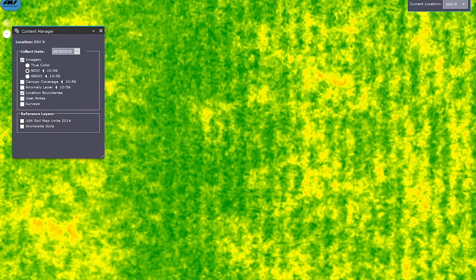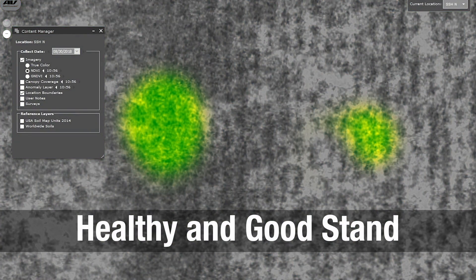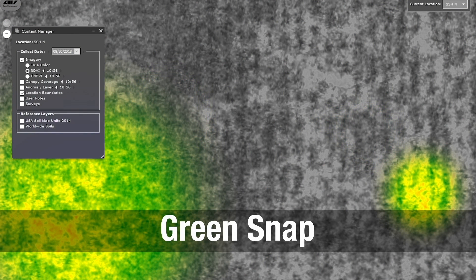We wanted to quantify the number of stalks broken for crop insurance, so we did fly with our drone and capture pictures at the time, but I had difficulty quantifying that information and also associating it with the varieties in the fields. So we put the drone up and flew the entire thing. The exciting thing is that he had hybrid planted maps that allowed us to look at the planted maps and the aerial imagery and correlate which hybrid numbers stood better than the next.